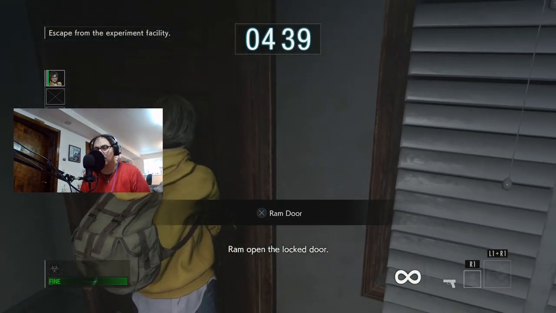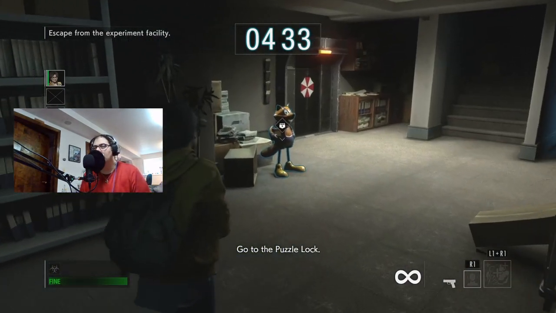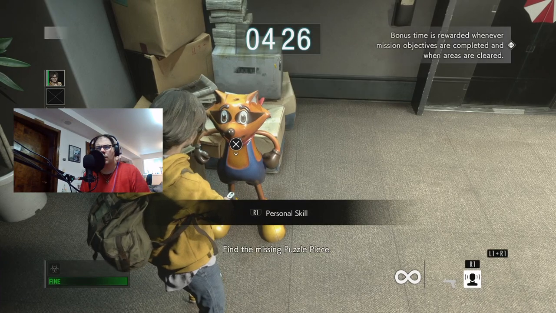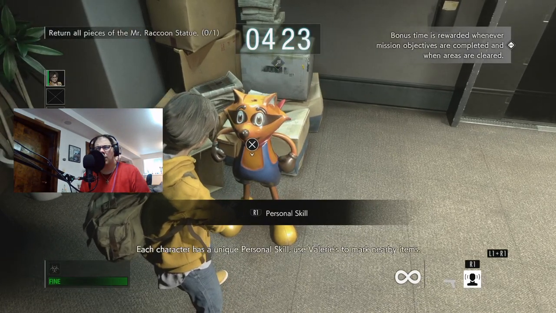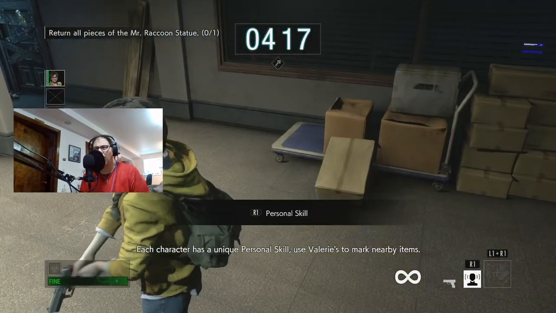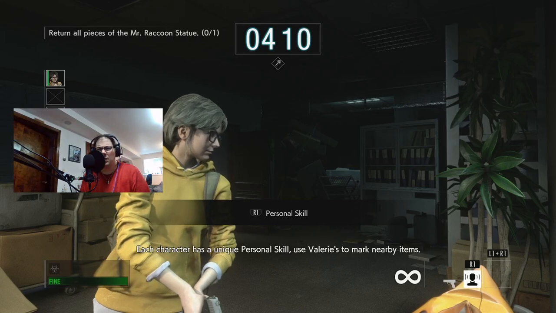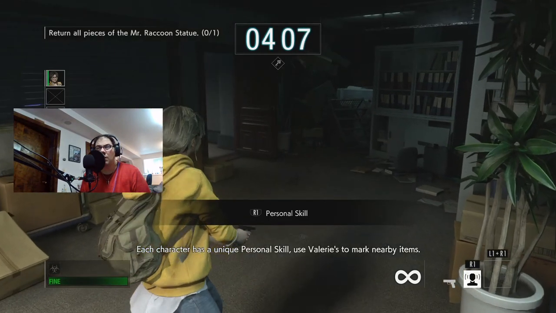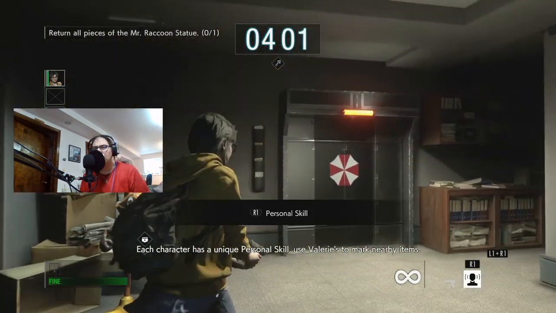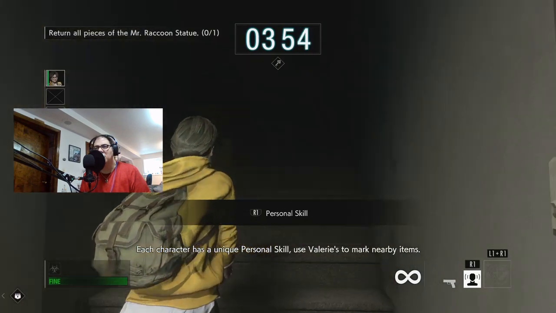Ram open the locked door. Go to the puzzle lock. Hey! Crash Bandicoot? Find the missing puzzle piece. Each character has a unique personal skill. Use Valerie's to mark nearby items. Huh? Each character has a unique skill. Oh, that's interesting. I wonder if I can... That's Umbrella. Huh. Maybe Carlos finally fixed his hair.